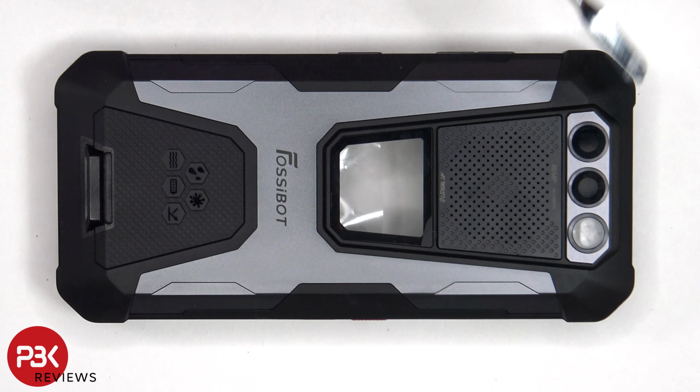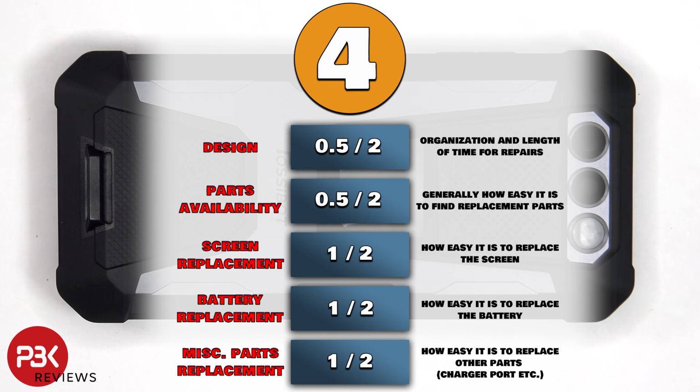As for the camera lens covers and the camping light cover, those are held down with some adhesive. To replace those, you just have to apply some heat and pry them off. So you won't need to take apart the phone to replace those. For the repairability score on this phone, I give it a 4 out of 10.